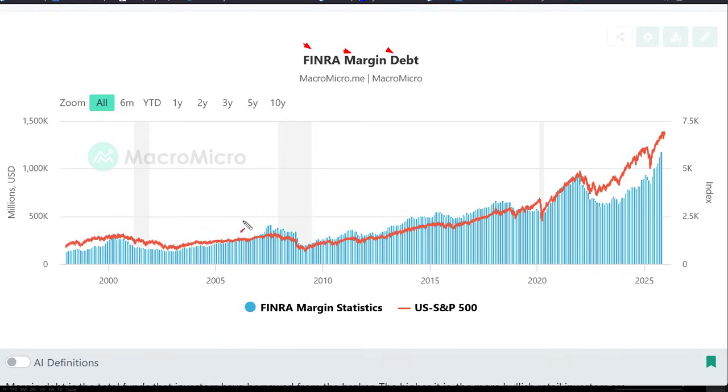What is just about an immutable fact or condition is during bull markets, the red line is the S&P 500, and you can see down here, and the blue line is the margin debt. In bull markets, remember, we've had 3 real bull markets as far back as this chart will go. Going back into the 90s, the dot-com bubble, we call that one the roaring 90s. The bubble popped in March of 2000.